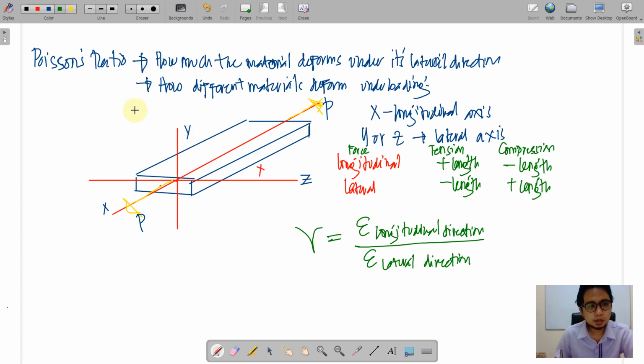So let us emphasize that this equation is paired with the negative sign because one of which will be negative. So just the same, we'll come up with a positive Poisson's ratio. Okay? So what is strain? Again, to review.